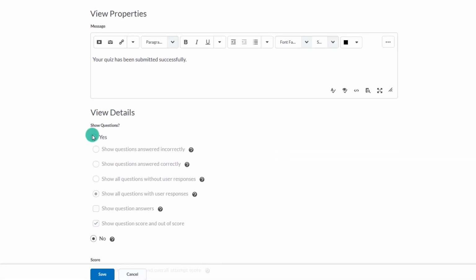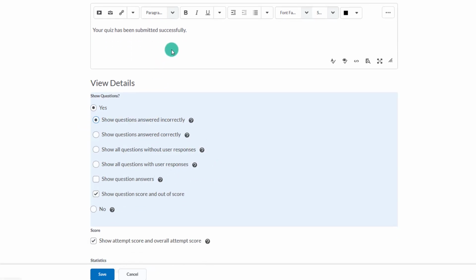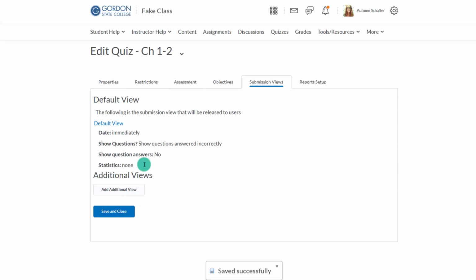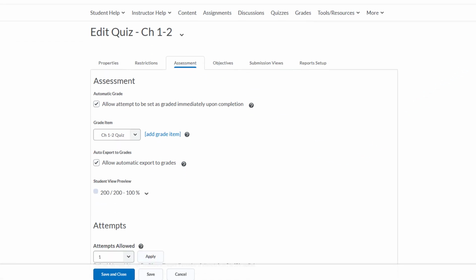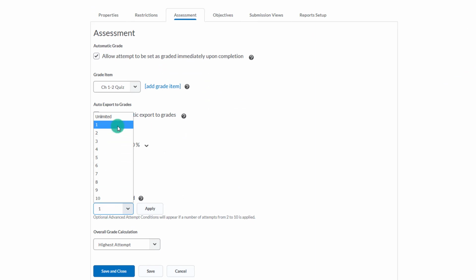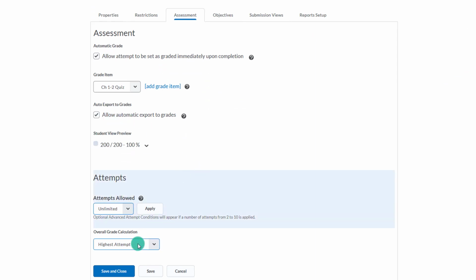So the default view, maybe yes, they can see the answers they answered incorrectly. These are the questions you missed. So all of that is somewhat of a review of how you set up the quiz, but the question pool might be new. Oftentimes people use these question pools as remediation or for study. So instead of allowing one attempt, often they will allow unlimited attempts. Only the highest grade goes into the grade book, but they still get an unlimited amount of attempts. Sometimes you could have the first attempt go into the grade book, but then they can keep on taking it. It doesn't count for a grade, but it just allows them to practice.